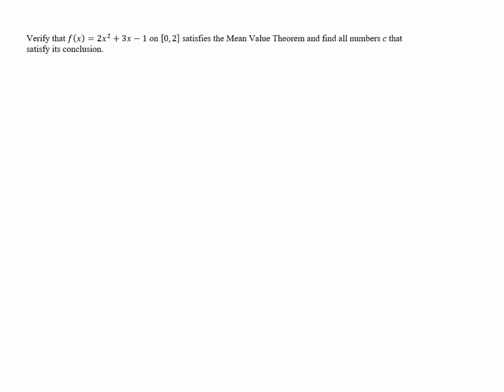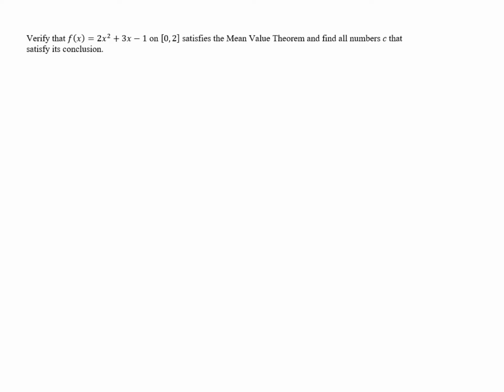Now, to make sure that this function is going to satisfy the mean value theorem, we need to make sure that it is continuous on the closed interval from 0 to 2 and differentiable on the open interval from 0 to 2. And we're in luck because this is a polynomial function, so it is continuous and differentiable everywhere. So we know it satisfies the requirements of the mean value theorem.